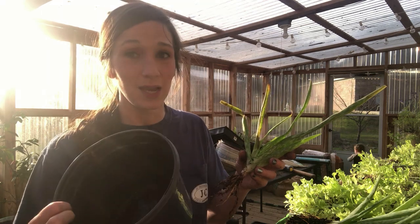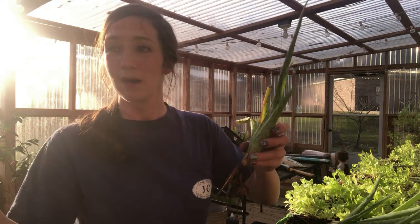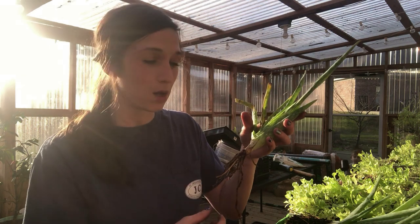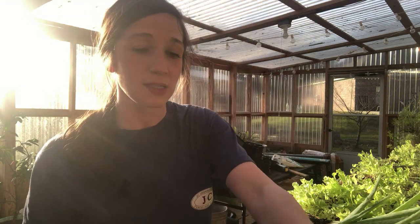And I will just take another pot. This one would, of course, be too big for this. So maybe even around this size, and I'll repot it in here. And I'm not gonna water it for at least a few days, probably 2 or 3 days, because you want these roots to be good and healed up before you put them in soil. I give them a few more days, so I'm gonna leave this up here 3 or 4 days. I have researched up to 6 days, but my pots are on their way.